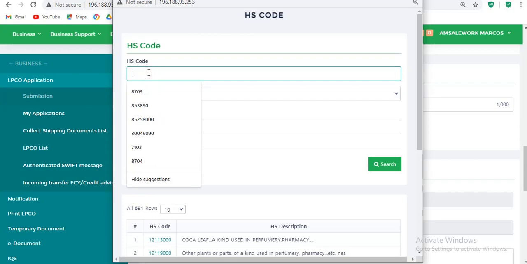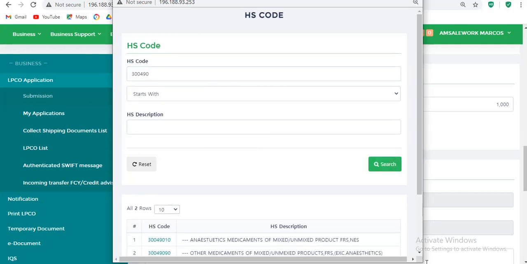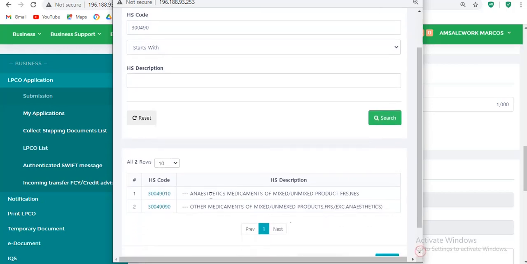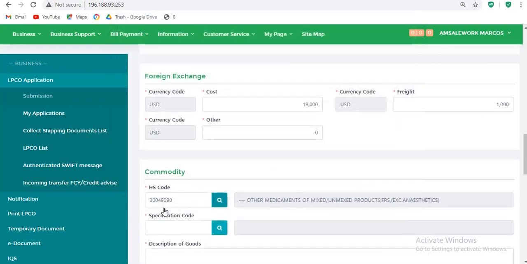So put the first 6 digits first, 30, 0, 4, 90, and click on the search button. There are 2 8-digit HS codes based on the first 6 digits. The first one is 10 as the last 2 digits, and the next one is 90 as the last 2 digits. Based on the information from my invoice, the appropriate one is the second one, and just double click here.